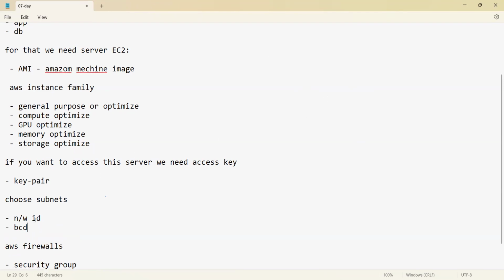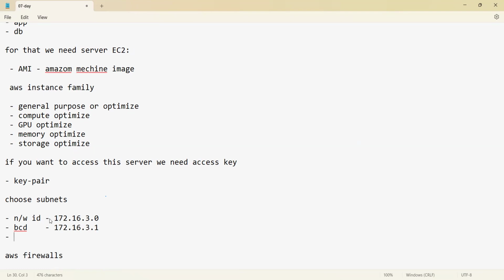It is reserved. One IP is reserved. 172.16.3.0 is the first. Second one, 172.16.3.1.